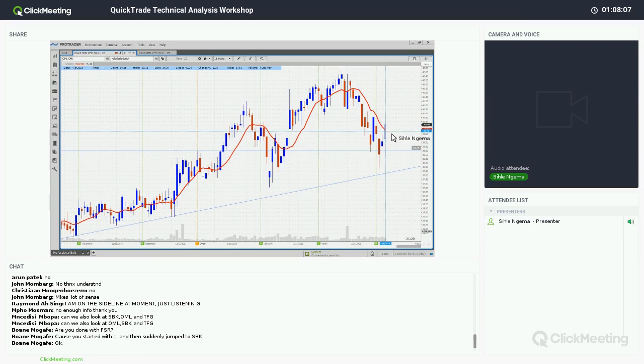It's possible that on Monday we're going to have a bit of a pullback. So I think the best thing is just to sit on the sidelines and wait. Although we are above your moving average here, I think it's not a good thing just to go in and buy here. I'd rather try and buy around maybe 50 levels. Around there, I think it's a little bit safer to go in and take a long on Old Mutual. Although the weekly is saying it's safe for one to go in and take a long.